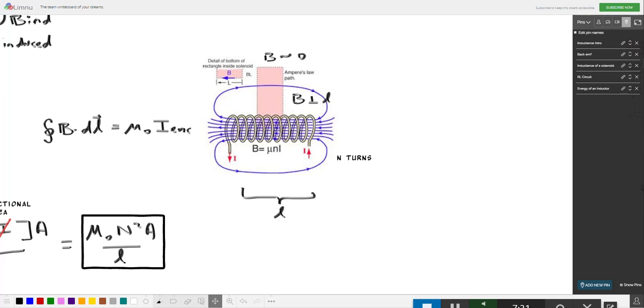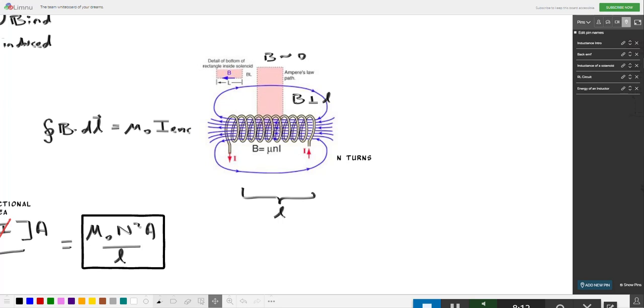So the important thing to note here is that the magnetic field is perpendicular to our path on the sides. And remember, when you take the dot product of two perpendicular vectors, you get 0, because the dot product is equal to the magnitude of B times the magnitude of L times the cosine of the angle between them. And the angle between them is 90 degrees. The cosine of 90 degrees is 0. So the dot product is 0 on the sides. And if you take this dashed line sufficiently far away from the bar magnet, then the magnetic field is approximately 0. So that means the only contribution to this B dot dl integral is this length here inside the solenoid.